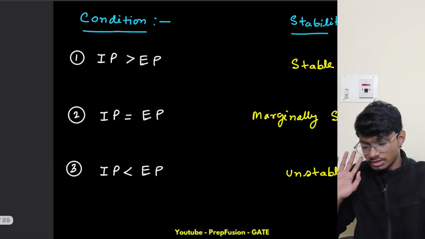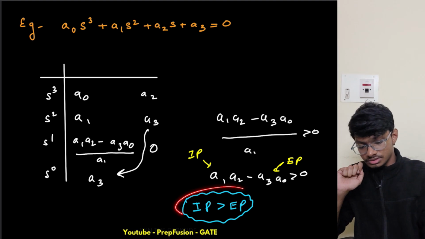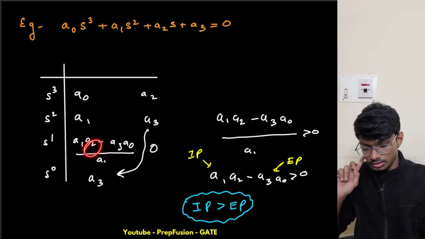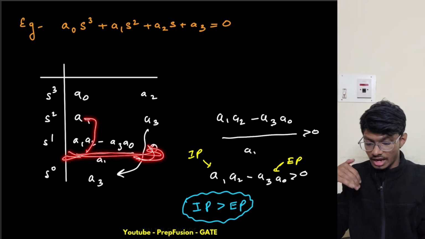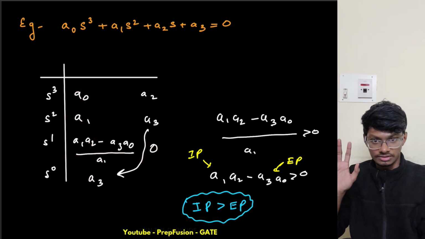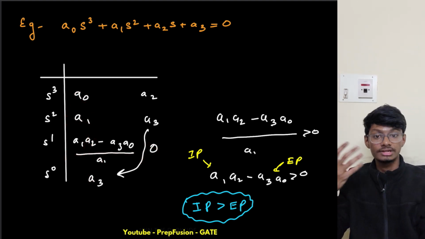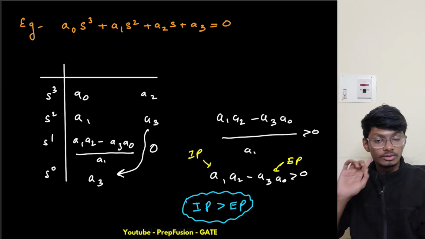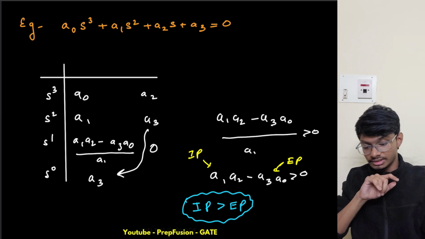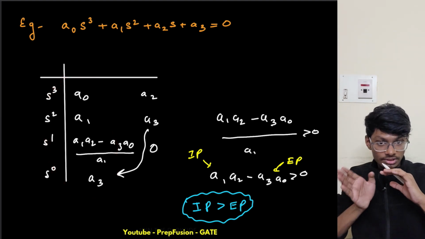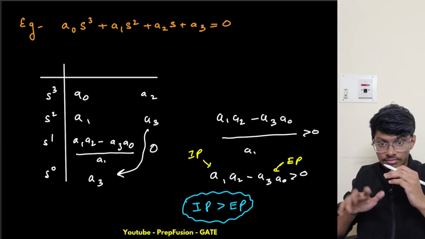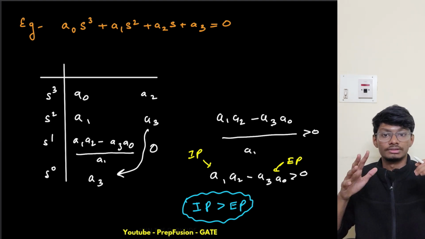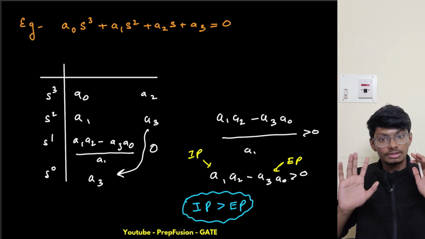Okay, so I have written down the condition. Now if this becomes 0, this becomes a ROZ. As above this one all of them are positive and below this one is also positive, what will happen? No sign change. Then my roots will lie on the imaginary axis. And if my roots are lying on the imaginary axis and there is no sign change, none of the roots are in the right half plane. So one root will be lying in the left half of the s plane and two roots will be on the imaginary axis. Now for a third order system, if two roots are on the imaginary axis, what does that mean? That means my system is marginally stable.